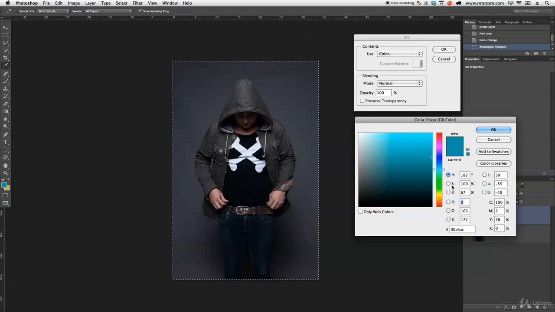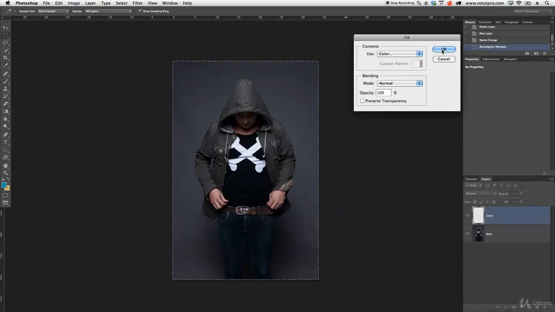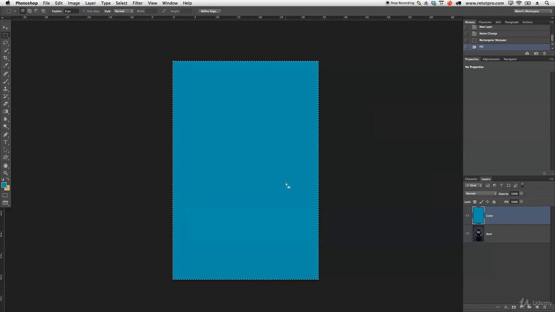Also, this is just my approach, so you guys can also use different colors to get different effects. I'm going to hit OK over here and OK. And directly we get a complete new filled layer here. Again, I'm going to press Command D, get out of the selection. As well, I'm working with a Mac. If you work with Windows, please use Control when I say Command. Alright, so first of all, this is just our color background.